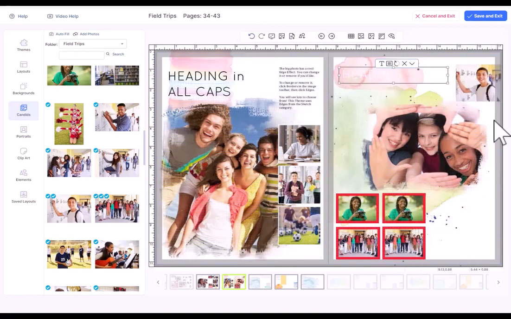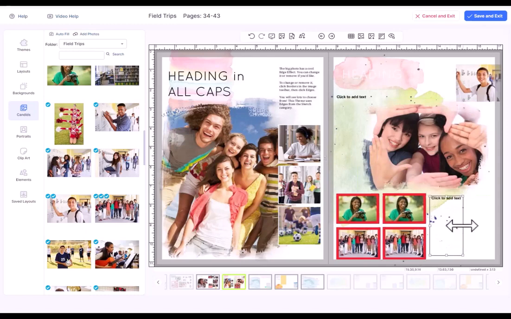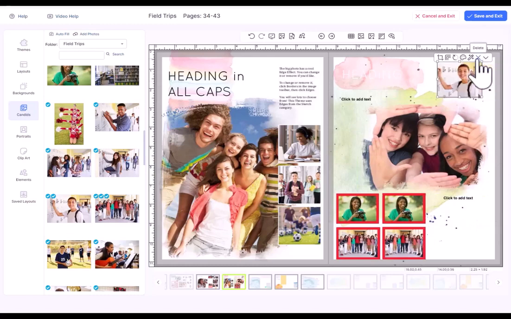So now we've got a pretty nice looking custom page here. I probably want a text box or two here. I can click add text, which adds a text box. And I can duplicate this text box and put it over here. And again, you can align these to the grid and so forth. So let's say this is a page that I'm starting to like, and I want to replicate this page throughout my book.